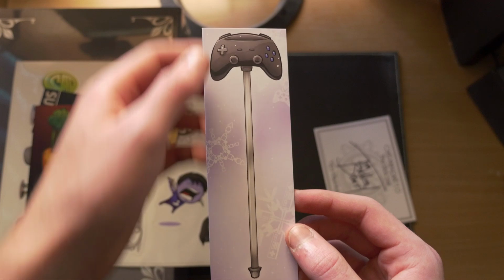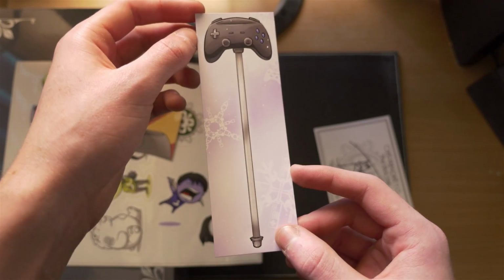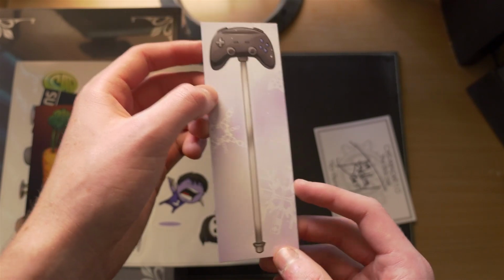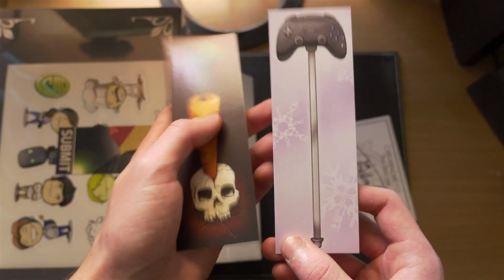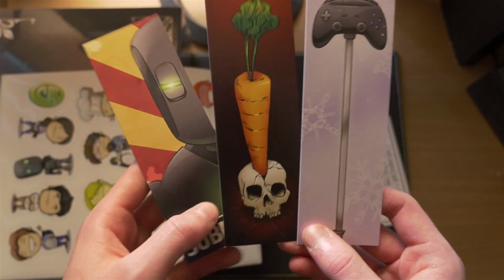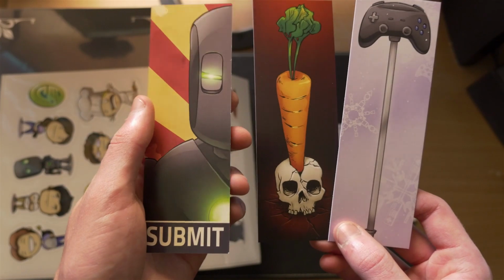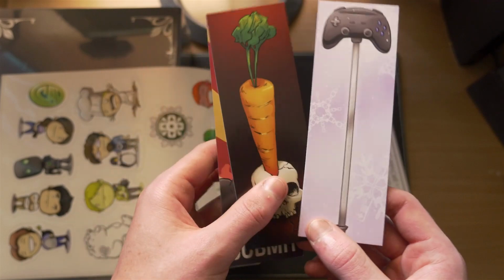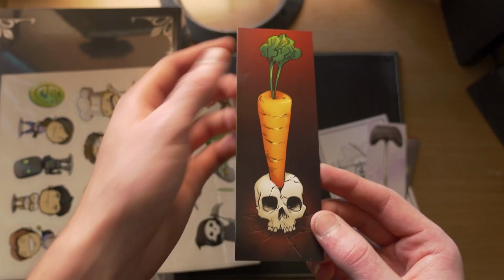And we've got a bookmark here. I believe in the series there's kind of a competition, and this is kind of like the scepter that the king gets, I'm pretty sure. It's been a while since I've read it. That's another bookmark. It's a carrot inside a skull. Can't remember the reference to that one. And a third bookmark, which is a robot. I think it's named Zeke. It's a pretty important character in the plot. So I think my favourite is actually this carrot and skull one. That's probably the one I'll use the most, even though it's slightly random.